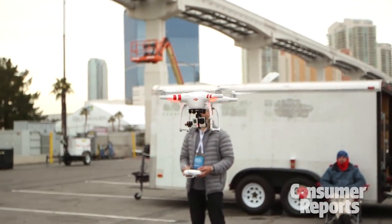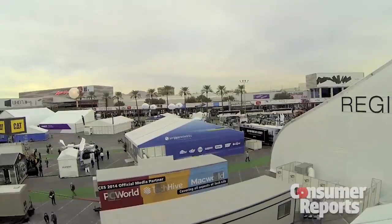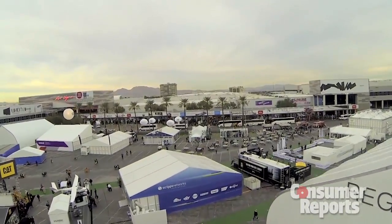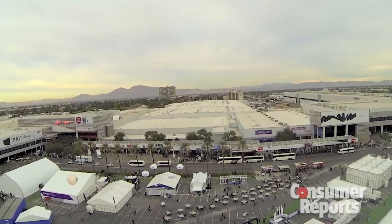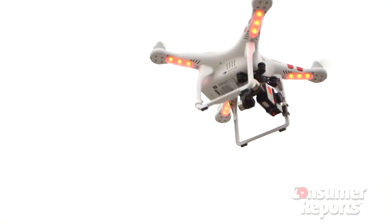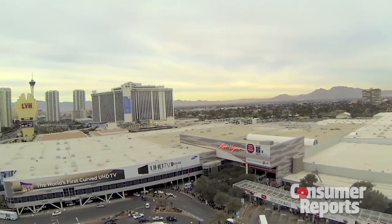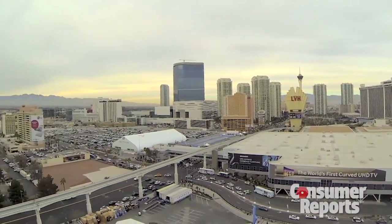These cameras can be strapped to helicopters such as the DJI Phantom 2 that's filming us right now, and you can accessorize these things. Some have built-in cameras, some you can strap a camera to, and even a sophisticated gimbal that lets it actually auto level for you. These things give you the equivalent of your own helicopter cameraman for anywhere between $500 and $1200 — that would usually cost thousands and thousands of dollars a day.